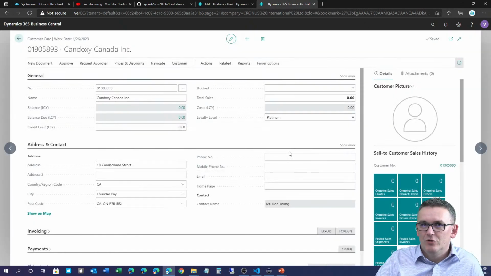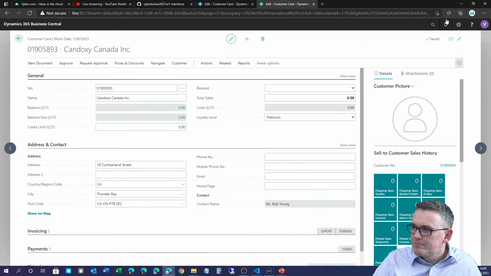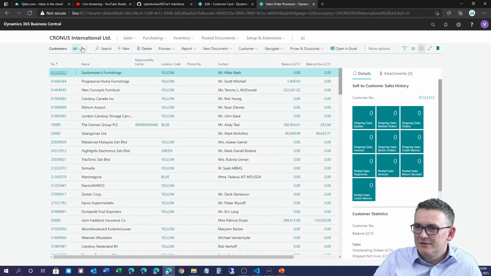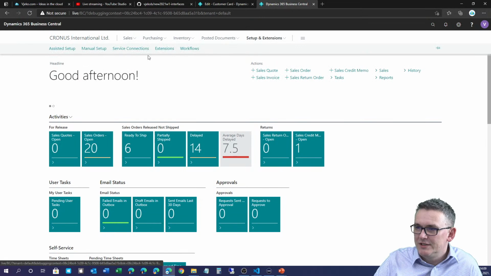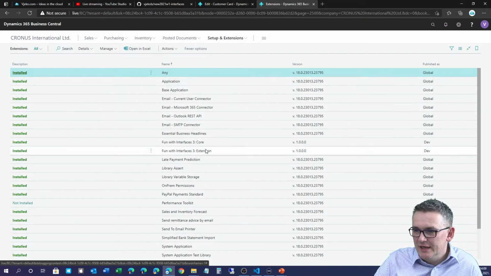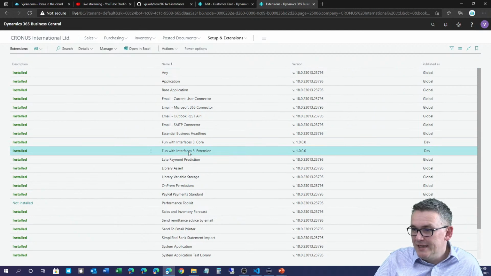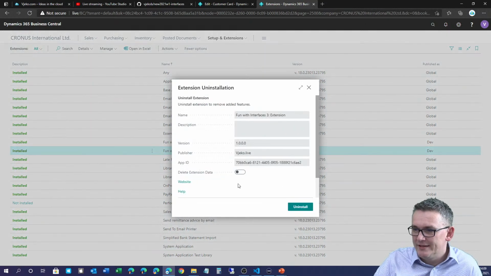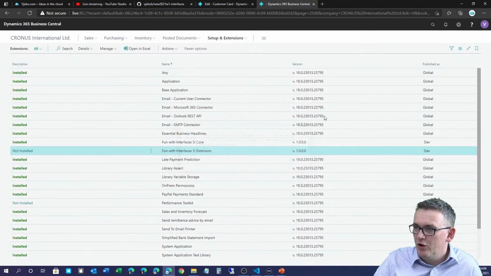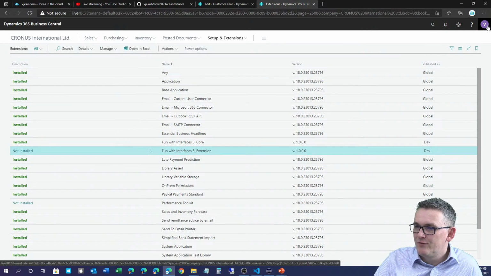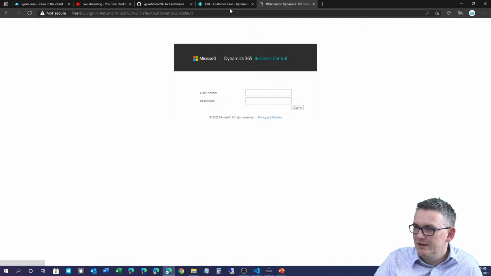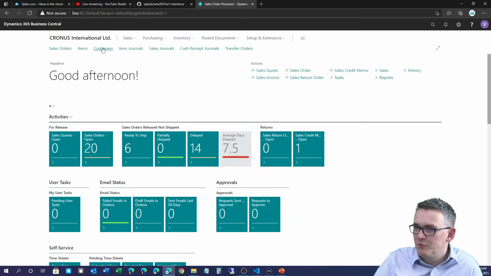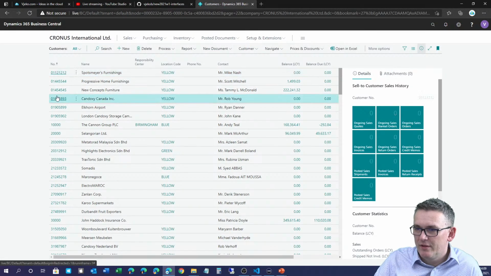So what is really new about this is that in the past, we had a problem with interfaces. Let's imagine somebody went to extensions and found this extension to my core interface, which defines platinum, and then uninstalled that. So I'm going to uninstall this. And then, of course, I'm going to sign out and sign in again, and try to access this customer. It was the fourth in line.